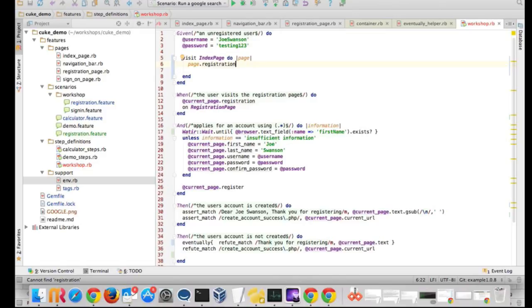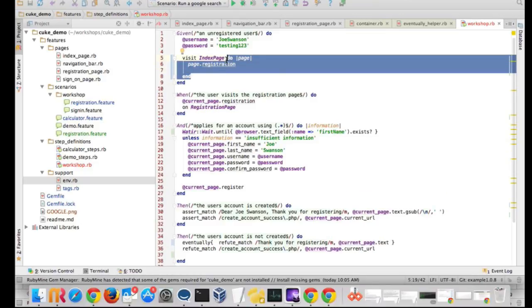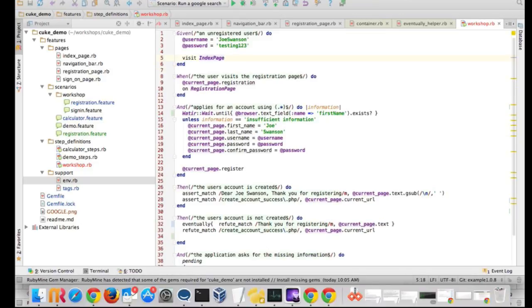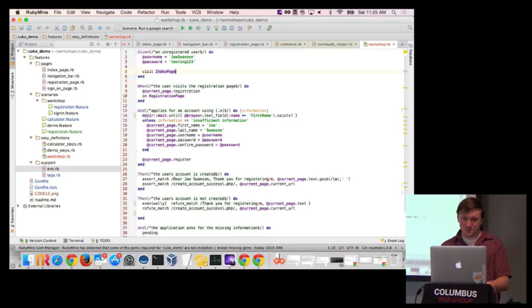It'll also visit the registration page with an instance of that page. I've seen that happen in some places, and not in others.